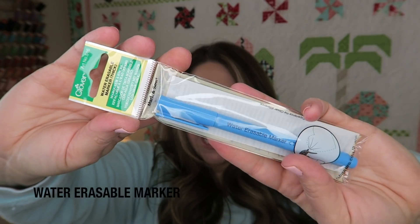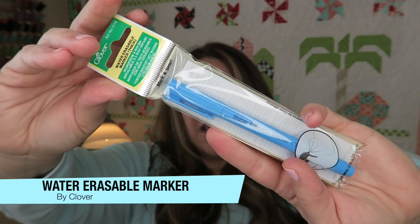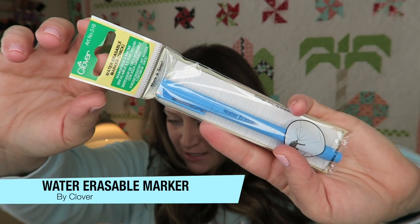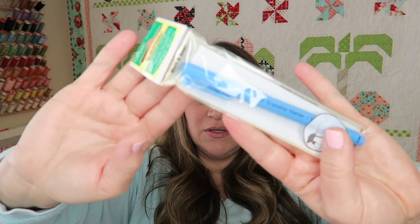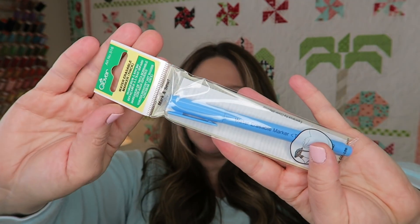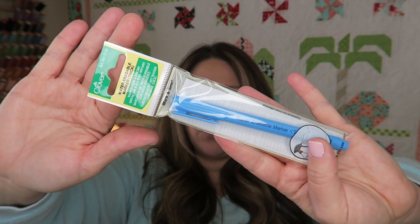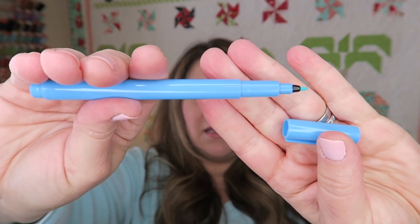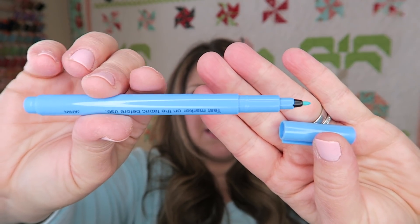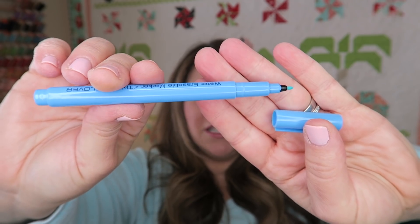The first thing I grabbed actually looks like it's a little gift. This was not listed on the contents and in the package it says enjoy your special gift for our February Friends event. And this was a water erasable marker in thick — basically you can use this to mark your quilting projects and then it just comes off when it gets wet. It's got a nice blue thick tip on it for ease of marking your quilting projects. These are always really good to have around so excited to see this.